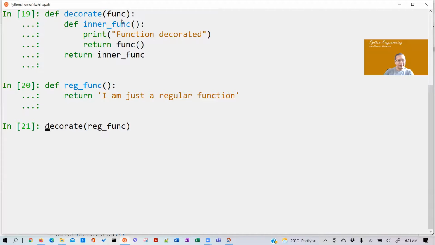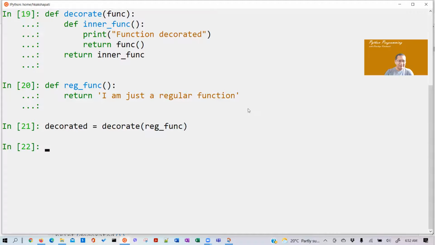It will return back a function, and I need to put it in a variable, say decorated. The decorated function is equal to that.